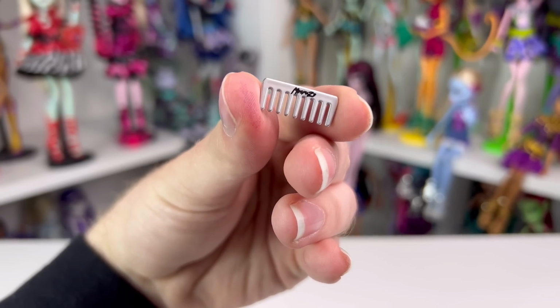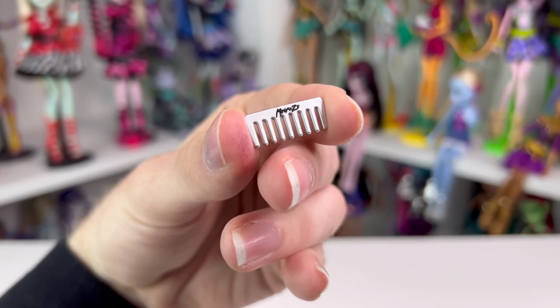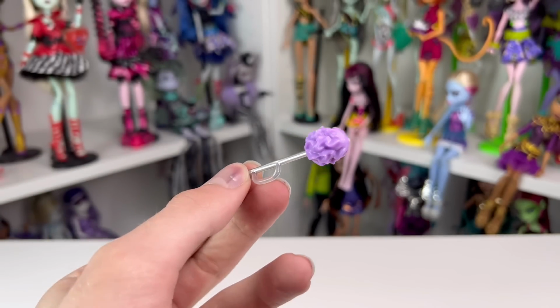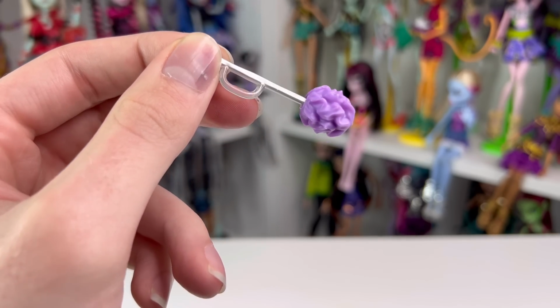Next, we get this wide tooth comb. It's silver and it has mermaids on the top. Our next accessory is this loofah. It's on a stick, of course. It's a silver base and it has a purple loofah on it.